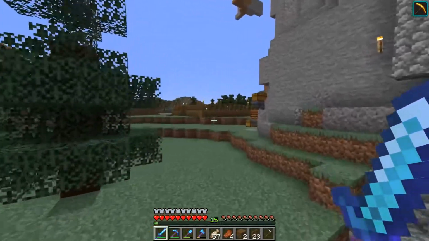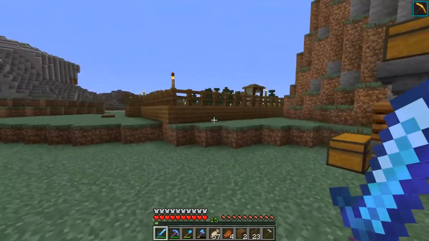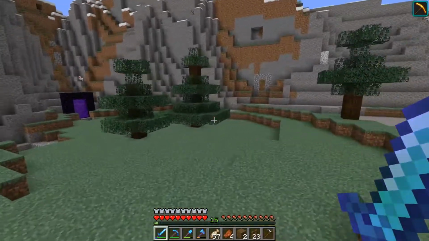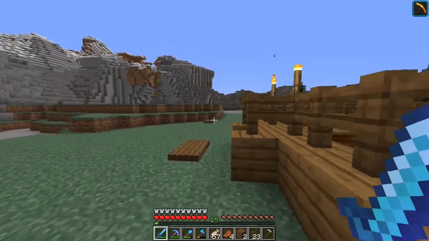A few odd and end things. The trees that you're seeing right here as well are going to be moved to the back because they're kind of a hassle right now, because they hide creepers and stuff.